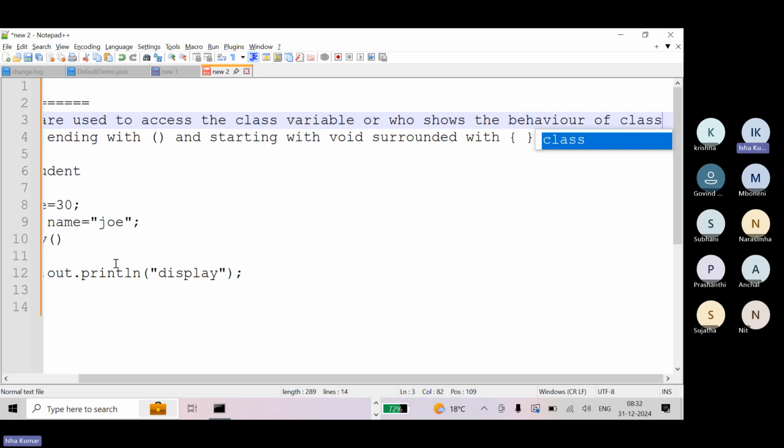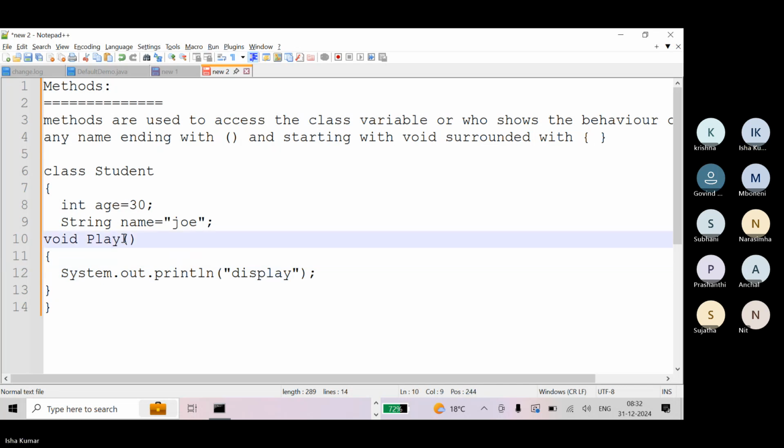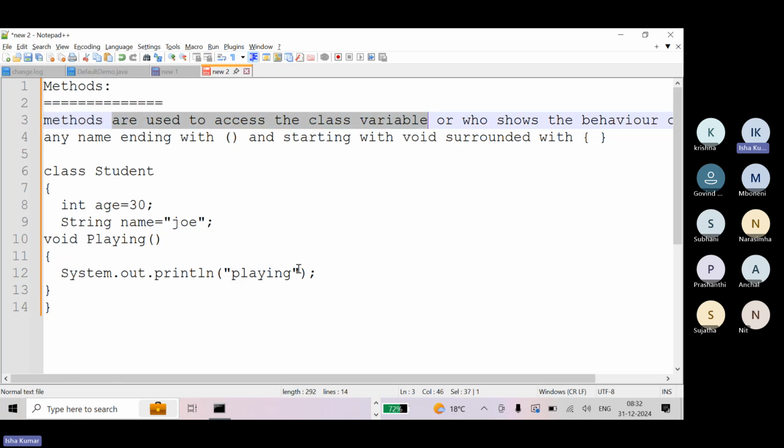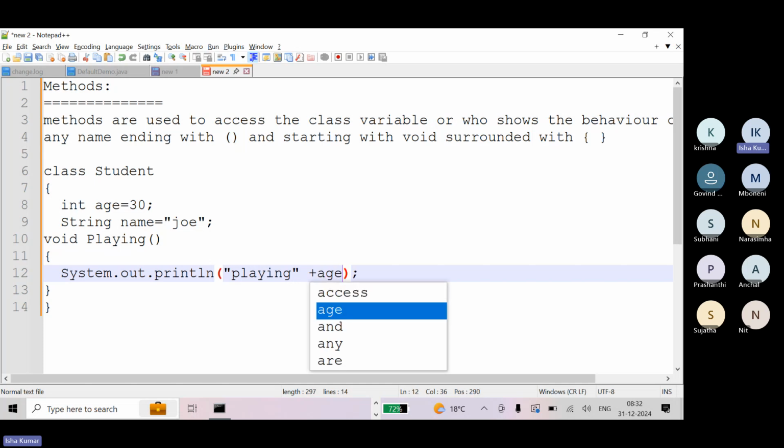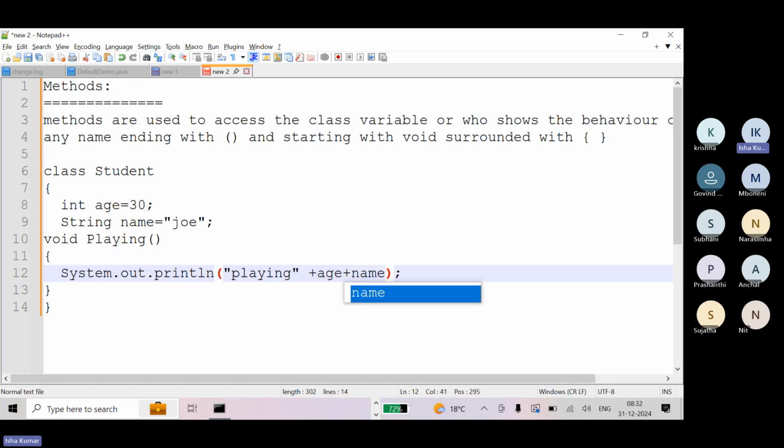So here, see who is playing? A student is playing. This is the behavior, playing. Right. So using a method, you can access the class variable. And the next point, methods are used to access the class variable. So here, if you want, you can access this class variable, age plus name. Both you can access.